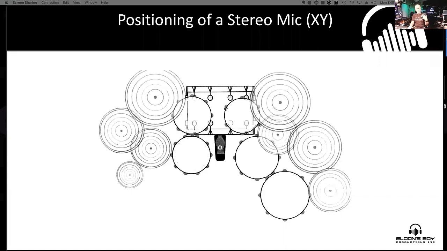Now there are some, I don't want to call them rules, but some guidelines on when you're going to do this. But let's talk about some things that we normally do with a drum kit and how we can have some challenges once we start adding distant microphones. All right, so we're looking down on a six-piece kit here, right? This would be a very common setup.